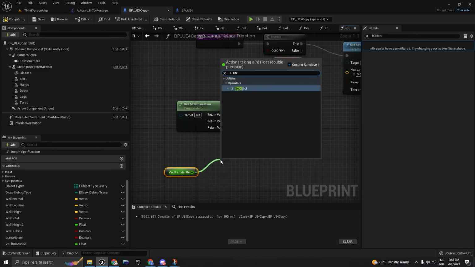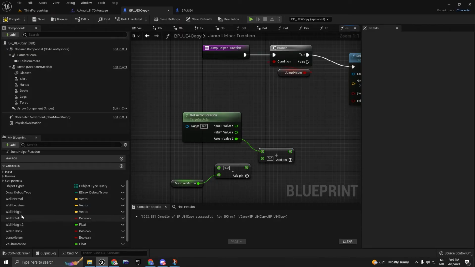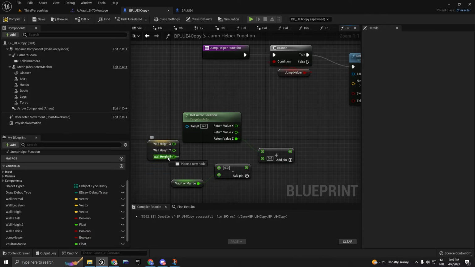Now we're going to need to subtract this value, and we're going to get the wall height vector. We're going to split the structure pin. The wall height Z is going to be connected here.